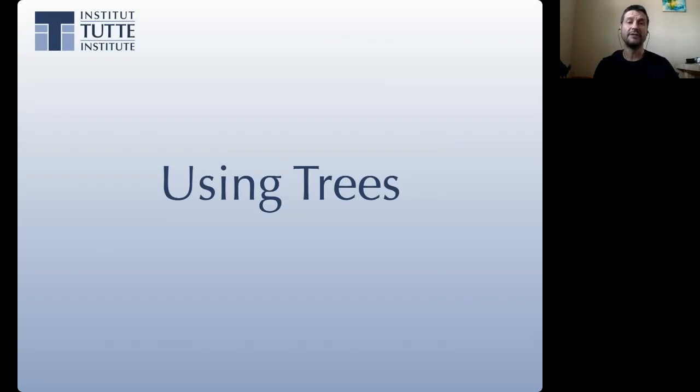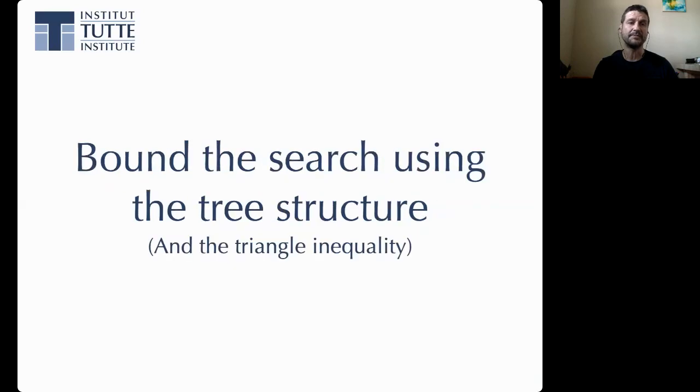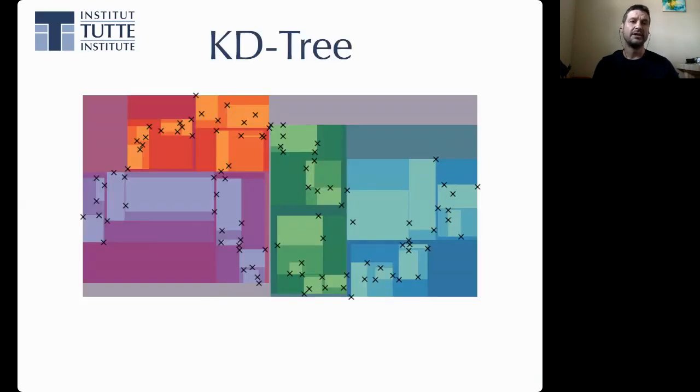The classical approach for something faster is to use space tree structures. We'll cover this very briefly just so we can get an idea of the challenges of this sort of approach. The core idea of space trees in general revolves around hierarchically partitioning the space into ever smaller cells. Then, when searching for nearest neighbors, you can search down through the tree structure and use the nearest neighbors found so far, bounds on the cells, and the triangle inequality to eliminate entire branches of the tree from being searched. An example of this is a KD tree, which cuts the space into boxes. This only works well for certain distance measures, but it's very efficient at bounding things when it does work.